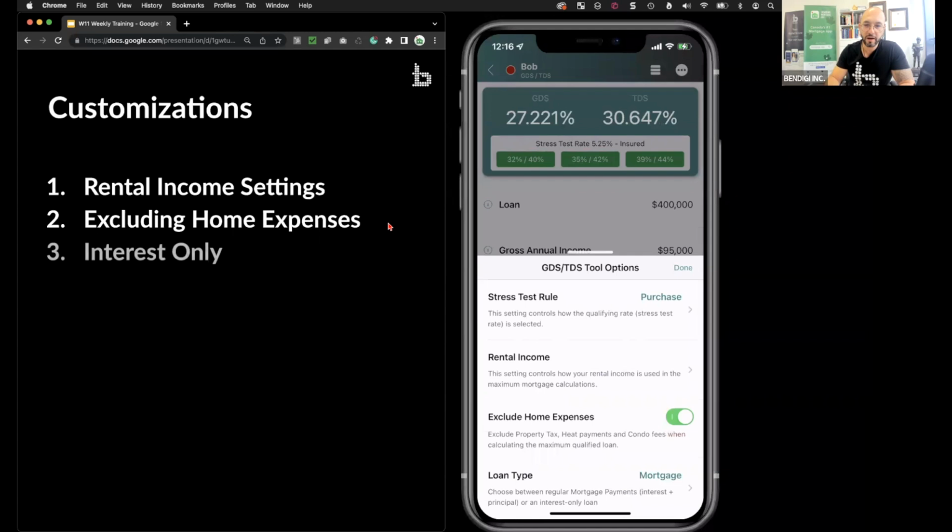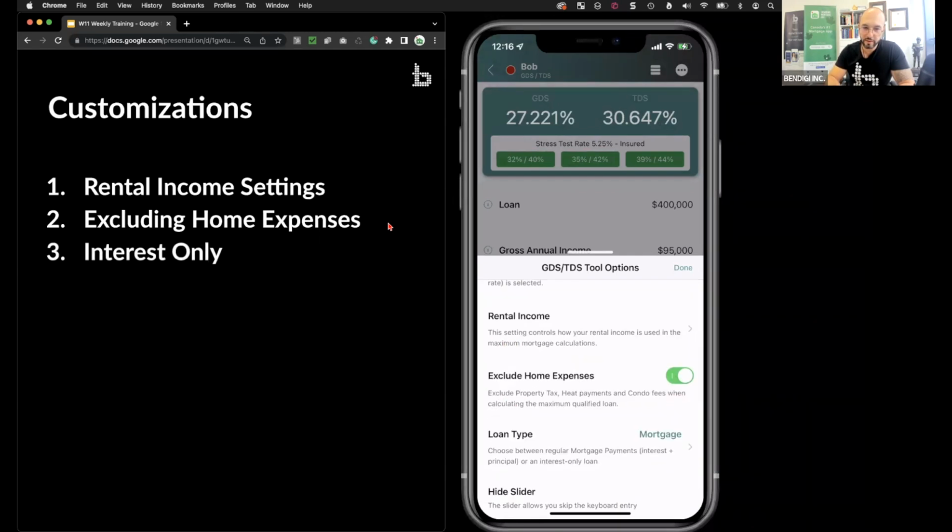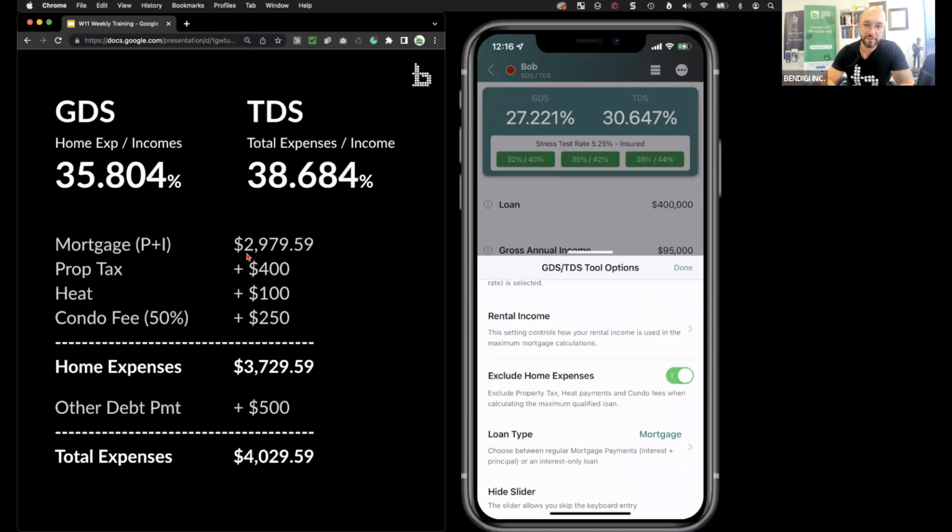And here comes the bug, the interest only. So if it's an interest only mortgage and you want to calculate the GDS TDS, then obviously your principal interest would not be $2,979. So all the calculations would be different. It would be much lower because you're not paying off principal, just interest.